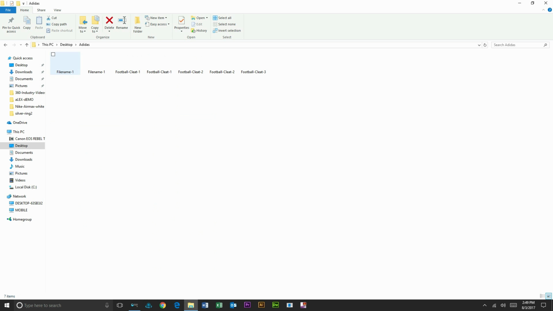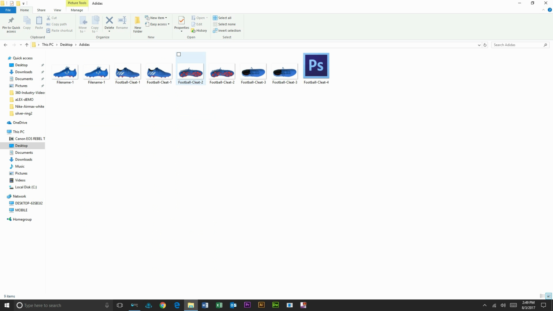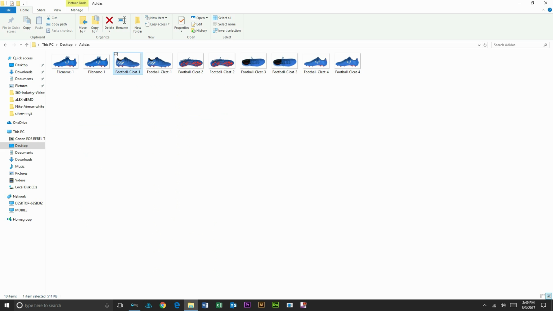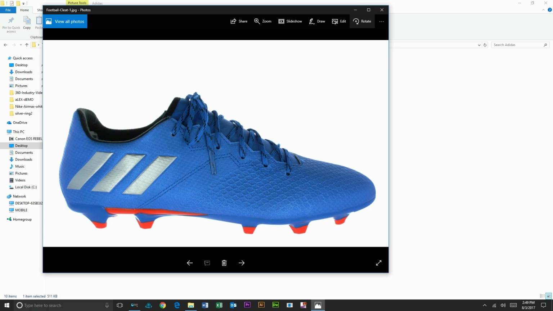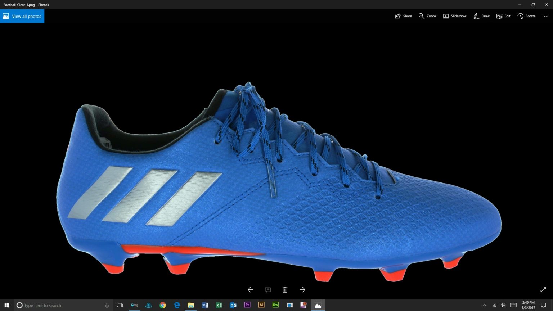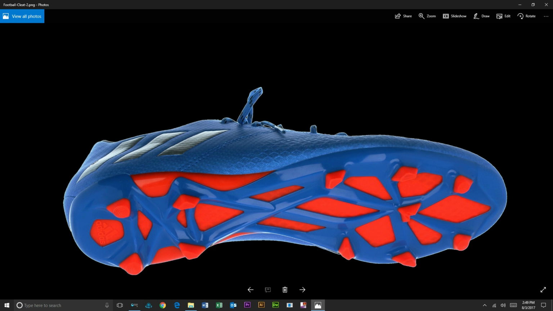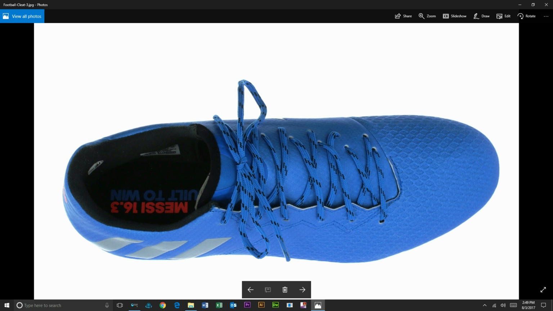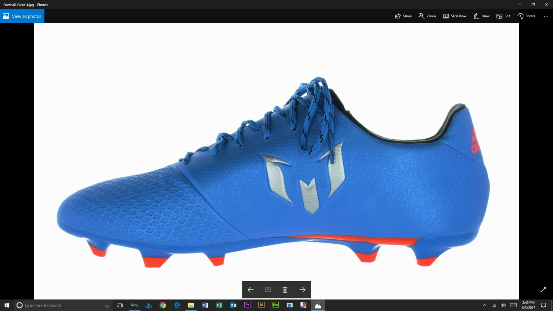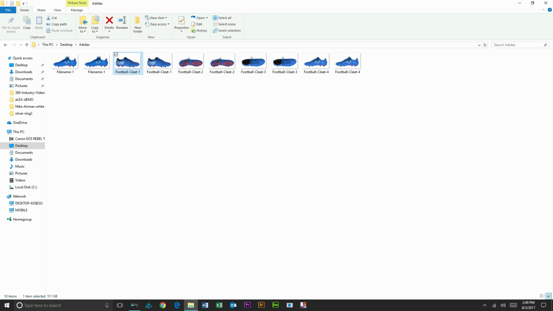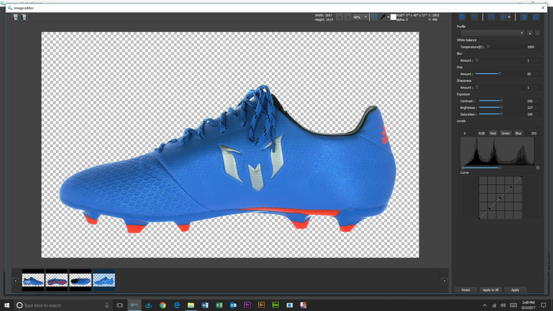So we can take a look at this Adidas folder. There we can see football cleat. Again, the JPEG image that I can see here is 1500 pixels. And we can open this one up here and we can review all these images. And then you also have, just for viewing with Windows View, a black background for the PNG, but that is in reality a transparent background. So those are our four images that we just shot. High quality results captured in just seconds. Then you're on to shooting your next product.